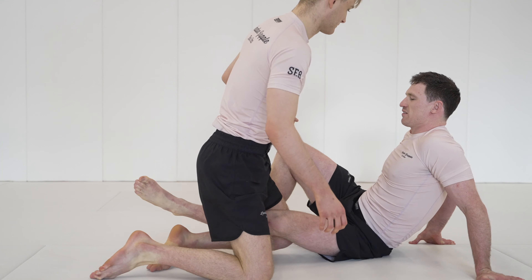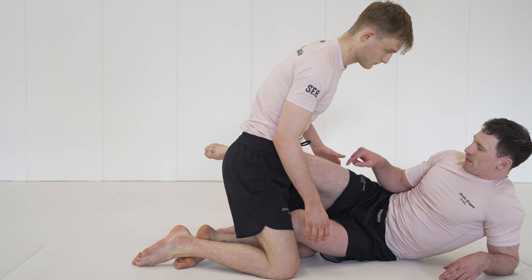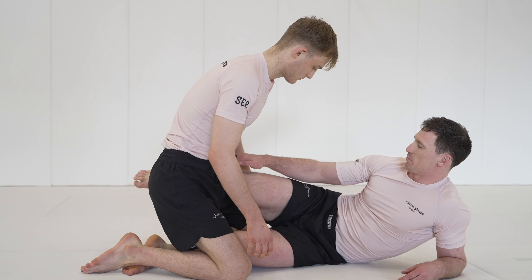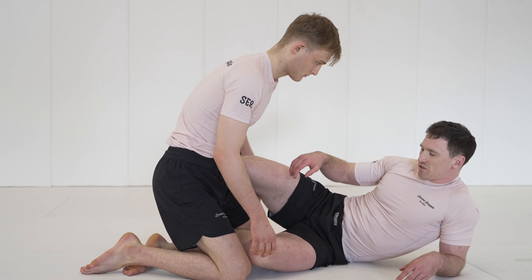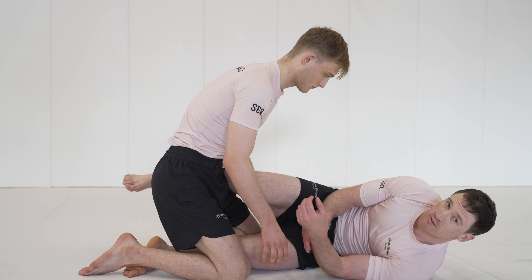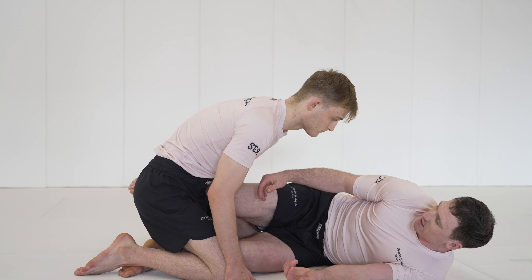So today, what a Z-Guard is: we've got a bottom controlling leg that's pulling and a top leg that's pushing. We've got a pulling-pushing pressure on Will's hip, and we can also lock our bottom toes on his collar. What this does is it locks him in place and makes it very difficult for him to rise and pass our guard.